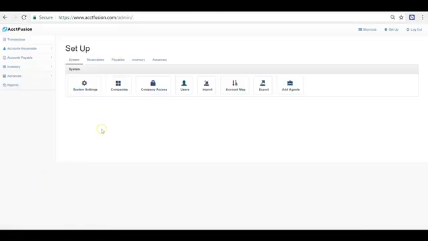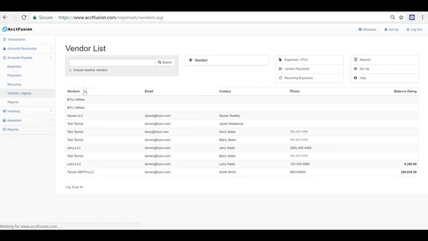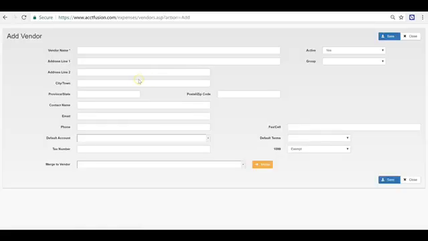After you're done creating customers and setting up your invoice, you'll want to create vendors. Vendors are people that we are owing money to. So that is a person or a company that we have different expenses with in our business. Payable means to have an outstanding expense that we owe to someone else. Click on Vendors and Agents. From here, it works the same way as the customer screen in that you can click Add Vendor and add any vendor that we often owe money to, so that when we create expenses, we can select this vendor very easily.